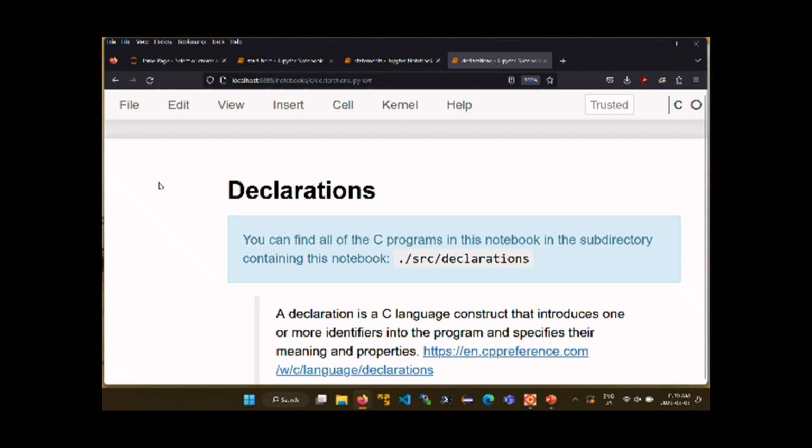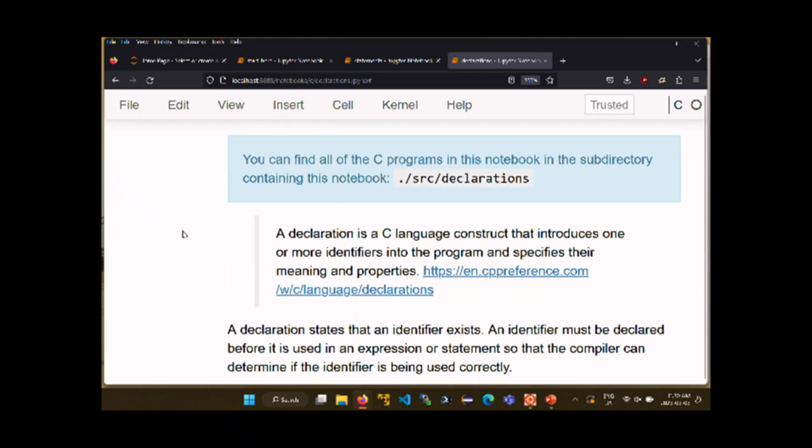We're talking about declarations in C, declarations and statements. Declarations in C are a bit different than what you've seen so far in Java or Python. In C, you can declare that something exists, and then you can use it. Furthermore, you don't have to define it. You can still use it. It's a bit odd. I'll show you what I mean by that in a minute.